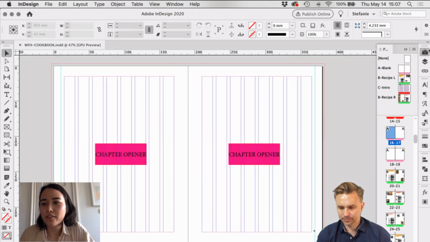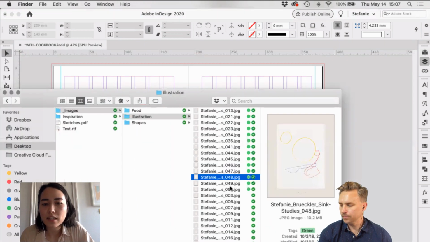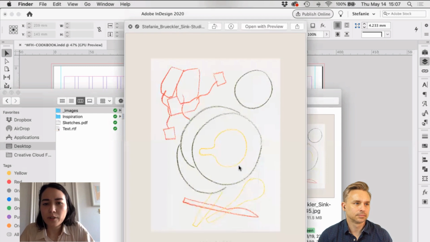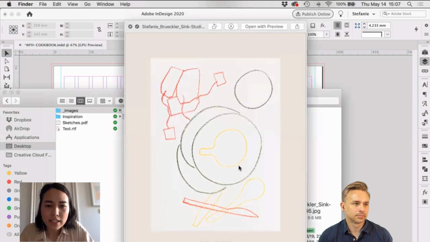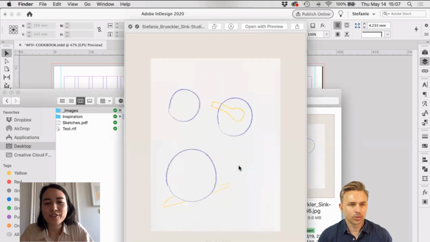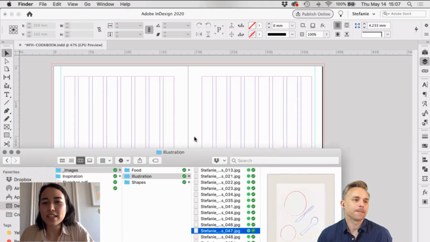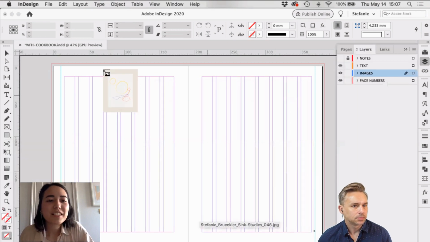I think first off, I'm going to turn off my notes layer so this isn't in the way when I look at the grid like this. I have this series of illustrations that I've done for quite a while now, which are illustrations of my kitchen sink and all the dishes that are in there at certain times. I like to play with the idea of the duality in this book: the work in progress, making the meal, then the final picture of the meal, and then also having this, which is the leftover, your dishes that are in the sink.